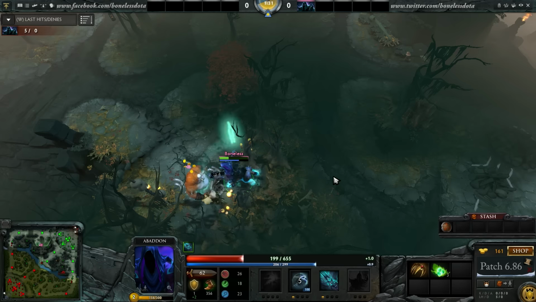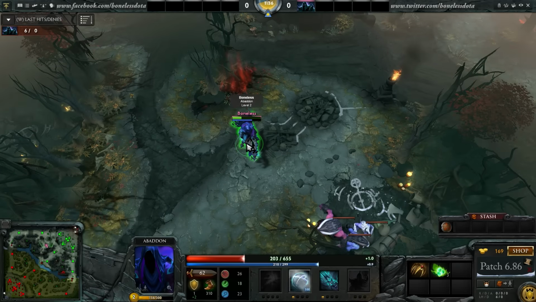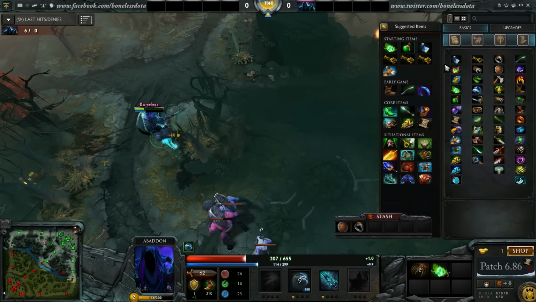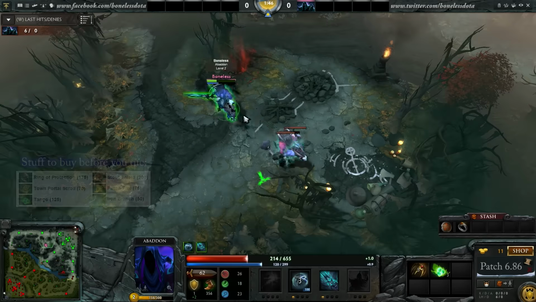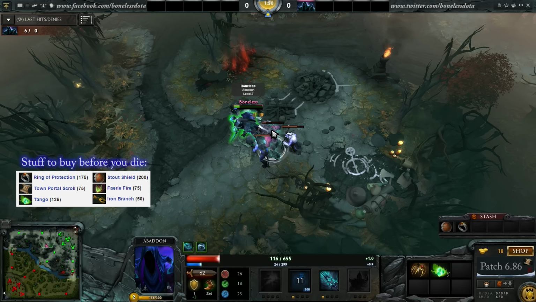So what you should do here is buy a TP scroll as soon as you can afford it. And then of course you wanna buy whatever stuff you have money for right before you die. I actually do it a little bit wrong here. I should have gotten the TP scroll first, because then it's easier to calculate what other items you can get before you die. You should aim to get these items. You can't get all of them before you die, but just get whatever fits with the amount of gold you have left.